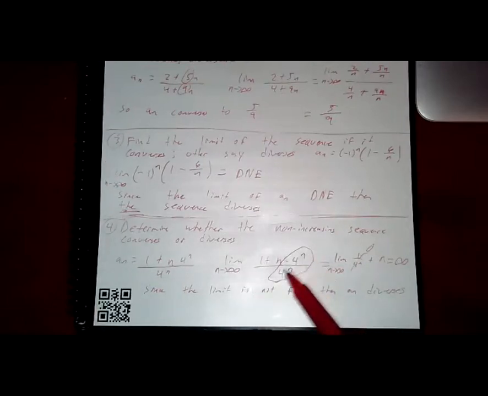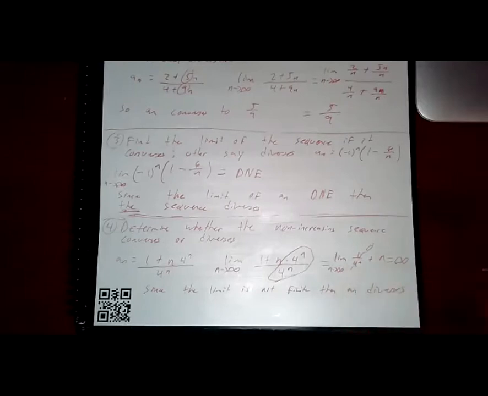And remember, I'm not canceling these. I'm just saying that these will grow at the same rate. So if you were to divide everything by this, you would end up with infinite anyway. Or you can separate and use algebra. There's nothing wrong with that. There's not just one way to do these questions.